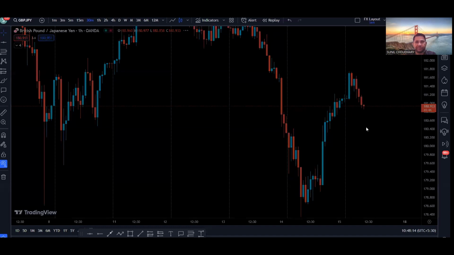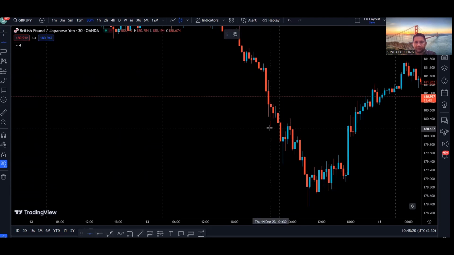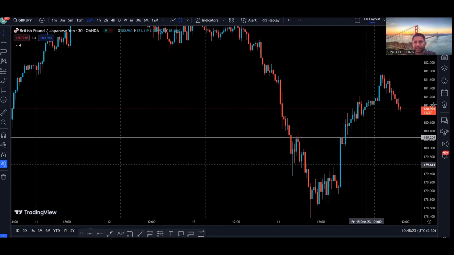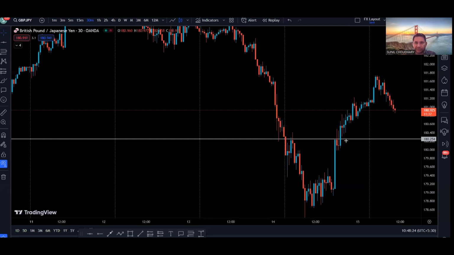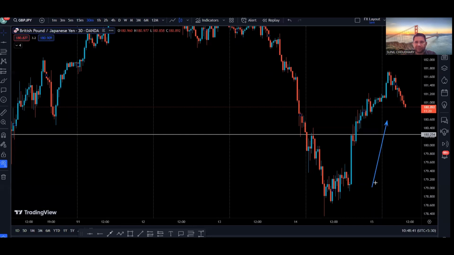Now let's go to the 30-minute time frame to see what is happening. On the 30-minute we have this resistance, and the 4-hour candle closure was this, and as you can see, this bullish candle closed above this resistance. The same was the closure of the 4-hour candle, 9 a.m. Eastern Standard Time. We closed above this resistance, and we closed right into this rejection area.